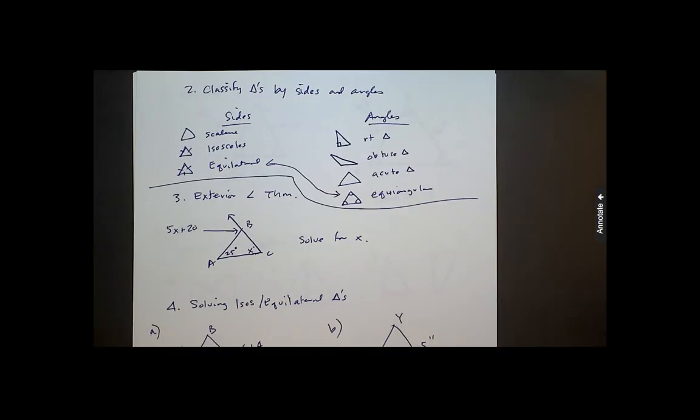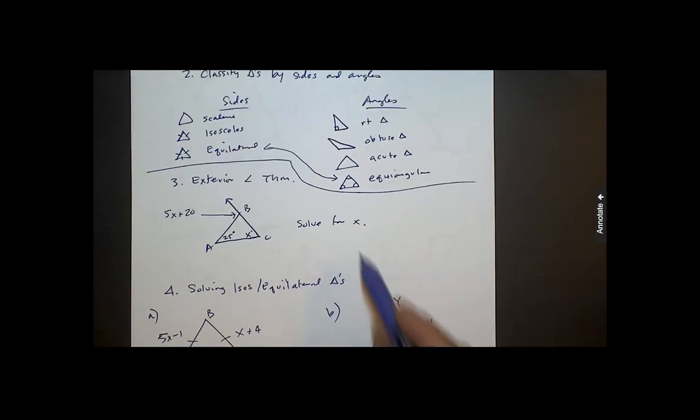Next type of problem we need to know is the exterior angle theorem. The exterior angle theorem basically tells us that when you have an exterior angle of a triangle, its measure is just equal to the sum of the opposite 2 angles. And we talked in the lecture about why that is, because these 2 are supplementary because they're a linear pair, and this plus these 2 add up to 180. So obviously substituting, this is equal to these 2. Okay, so solve for x. Go ahead and pause the video and see if you can solve for x.